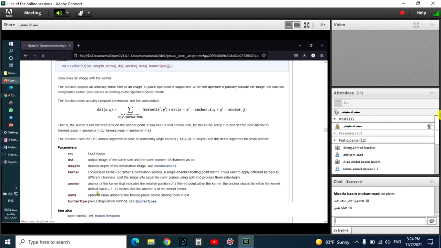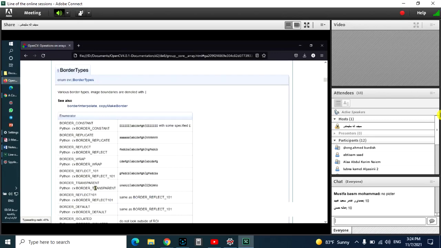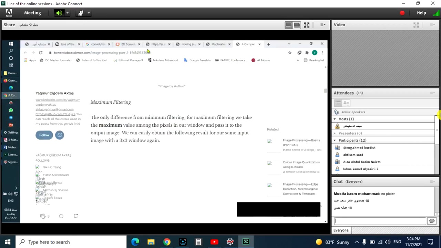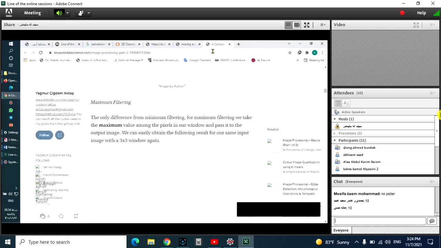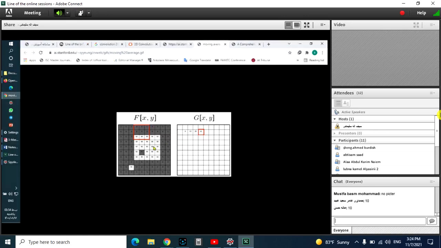And also we have border types. When we are at the borders, for the pixels that are at the border, we don't know what we should do. For example, if we put a 3x3 kernel, the center of it here, then part of it will be outside of the image. So we should add some pixels here. We call this padding.